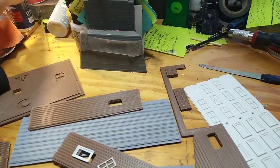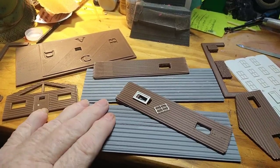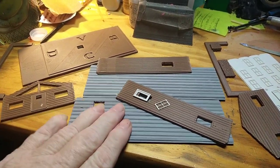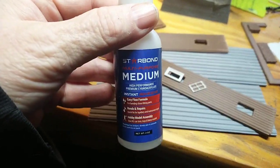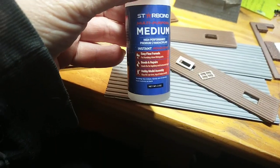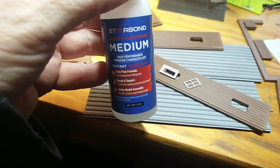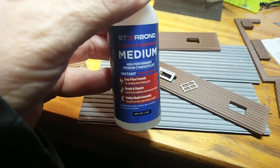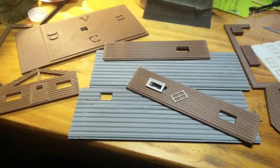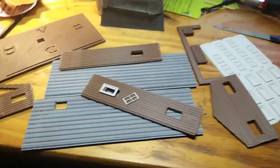If anybody else is gluing any kind of 3D printed stuff, I normally use this stuff right here called Starbond. It's medium. It's just like a super glue, but I think it might be a little thicker, and it doesn't really take that long to dry. Don't glue your fingers together either.